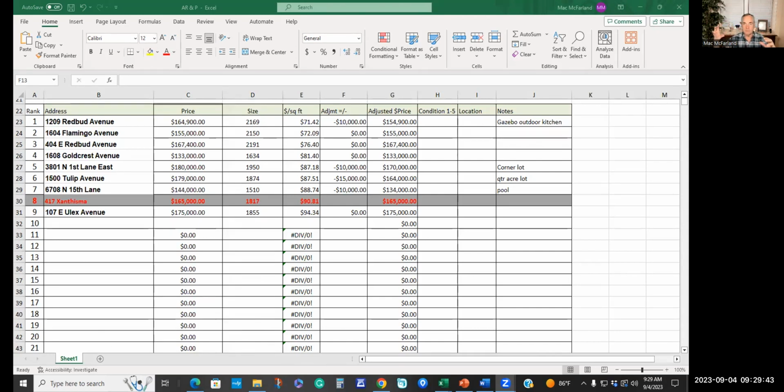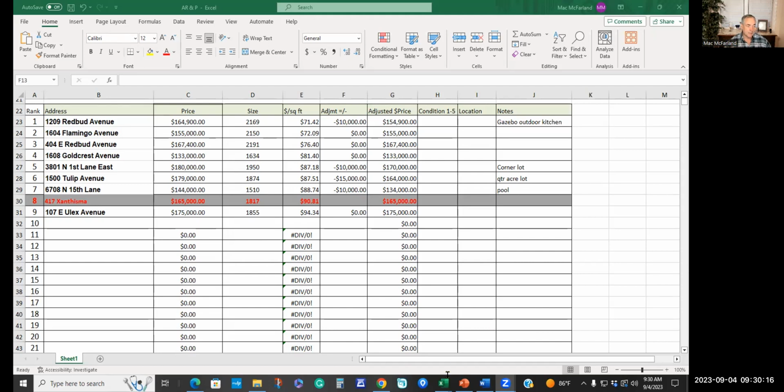So what I'm trying to do here is, if the comp is better, CBS, if the comp is better, you subtract. So if the comp is larger, we actually subtract, right? If the comp has 4 bedrooms, the subject property has 3, we'd subtract. CBS, comp is better, you subtract. SBA, subject is better. So if the subject property is better, we have 4 bedrooms versus a comp with 3, then we add. And we do our adjustments that way. CBS and SBA. If you remember those, it'll help you with this if you're trying to do it manually.